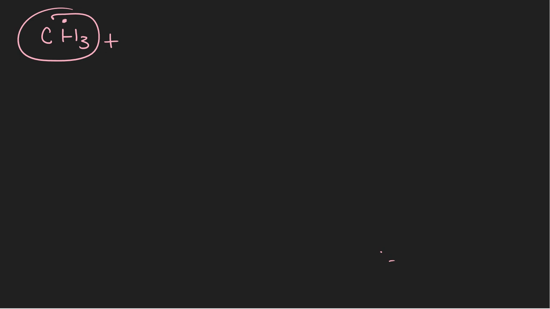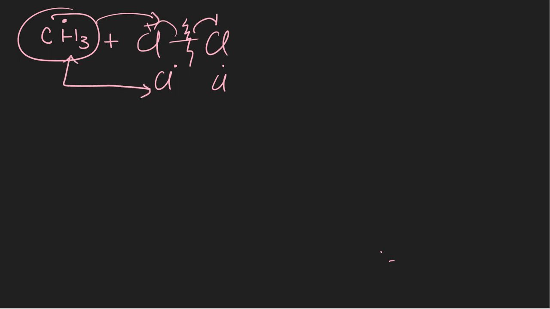So now it will go and search for your chlorine molecules. It will attack your chlorine molecule, and since it attacks this chlorine molecule, the bond breaks, your chlorine atoms take away their electrons, and chlorine free radicals are formed. This methyl molecule or your CH3 free radical attacks your chlorine free radical, and it forms a bond. Finally you will get your CH3Cl, and that was what you required. This is your methyl chloride, this is your alkyl halide. Finally your alkyl halide will form, but there is a catch to it.